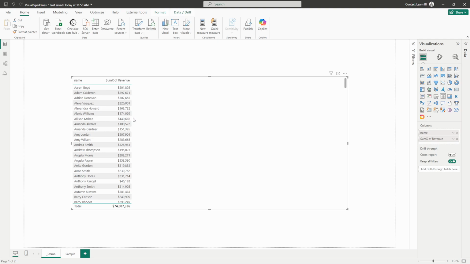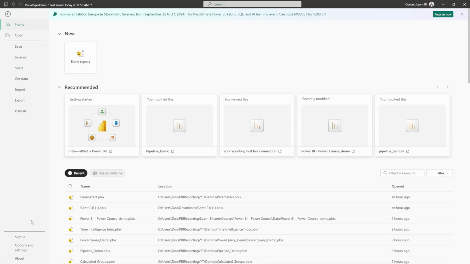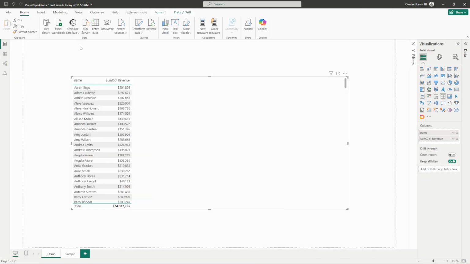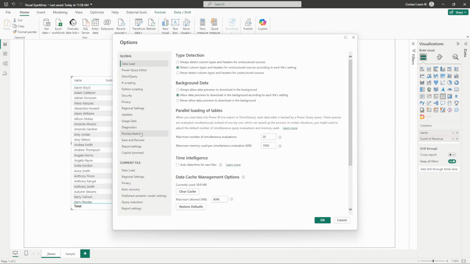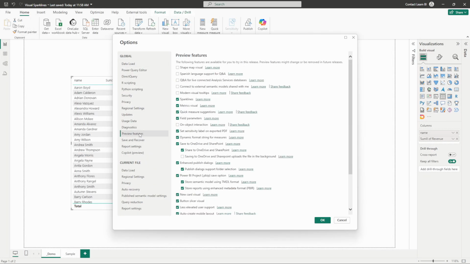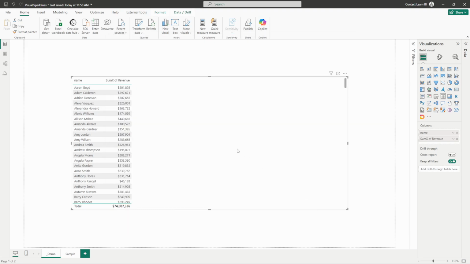So first of all, we need to make sure that the Sparkline setting is enabled in your Power BI desktop. So go to File, go to Options and Settings, and then open up your options. And then within the options window, it's going to be in the Preview Features section. So under Preview Features, make sure that this Sparklines option is checked off. Once that is checked off, go ahead and push OK. You might need to restart your Power BI desktop in order for the option to appear. But once that is checked off, you can now add these Sparklines into your visuals.